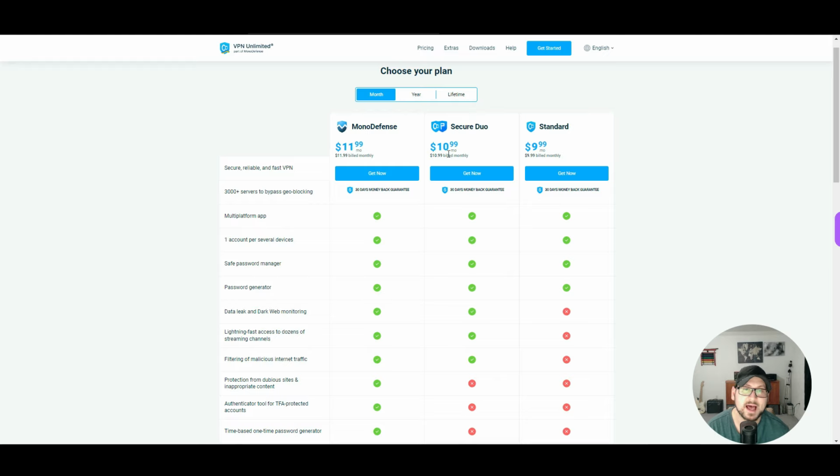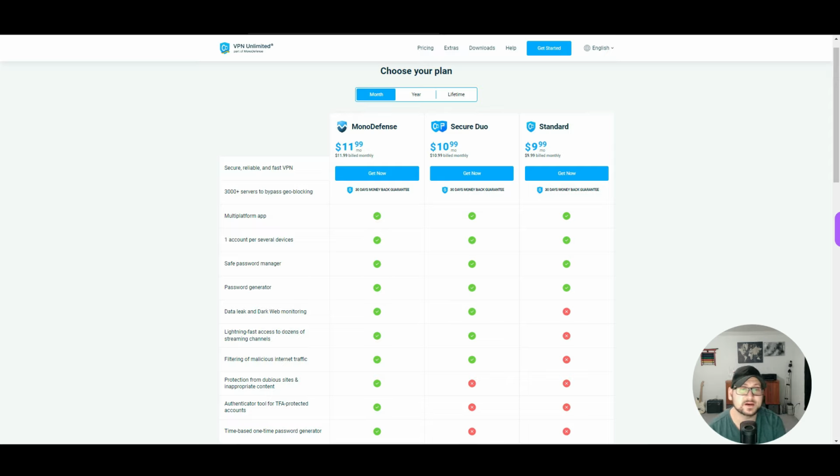They have monthly options, they have yearly options here, and you'll notice that the price is going to change depending on if you go with yearly or monthly. Of course, the per month cost is going to go down to $6.67, down from just over $11 per month if you go yearly. And then, of course, there are lifetime subscriptions available as well, which is really nice if you would like to save a big discount on the price there. You can see the significant discount you're going to get.